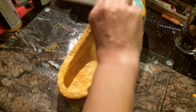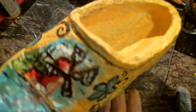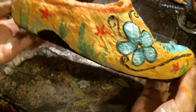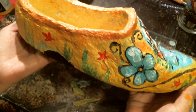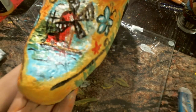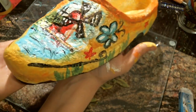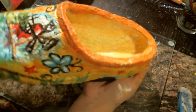Okay, it's quite wet. Here we go. Here's the shoe. This is the result of my Holland painted homemade paper mache shoe. And I really enjoy it, and I'm glad I painted the heel in because now it looks a little bit better. I like the windmill. It's very cute. There it is. I hope you guys like that. Added some whimsy to it. And yeah, I'm really pleased with it.